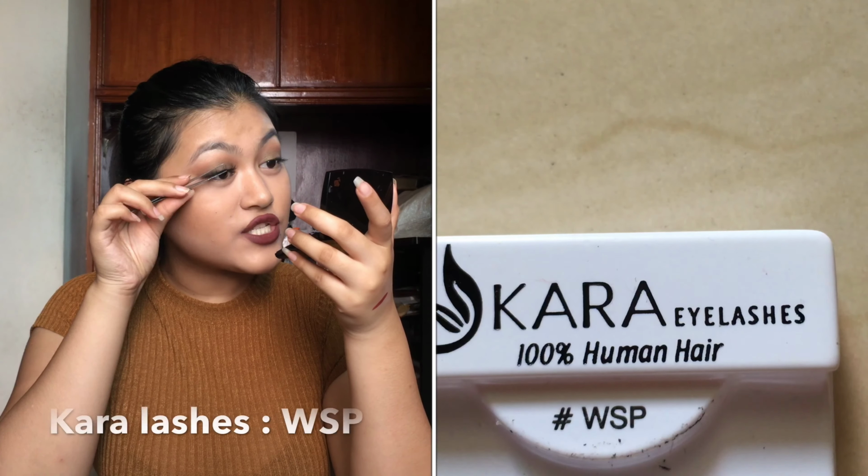The lashes are by Carol Lashes in WSP. You can get them on Shop Miss A for $1. To the other eye. Pray for me. For my eyelash, I love how dramatic it looks as well as very natural. I just like to go over my lash, pressing my real lashes and the falsies together just so they look as one. I just have to highlight my under eye.